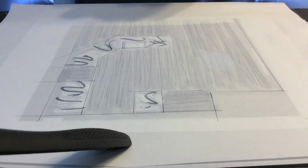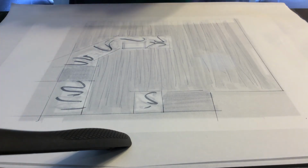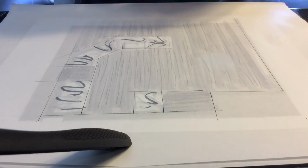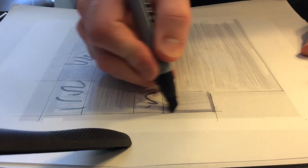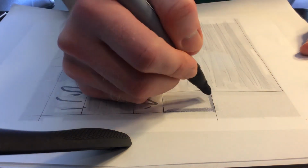Again, I'm not 100% happy with some of the things that happened with this rendering, but just the ability to have the freedom to be loose by hand feels really great, and I can fix anything I want in Photoshop.